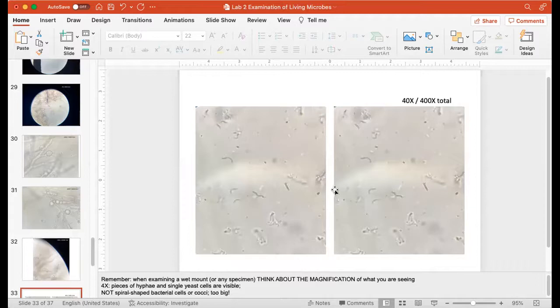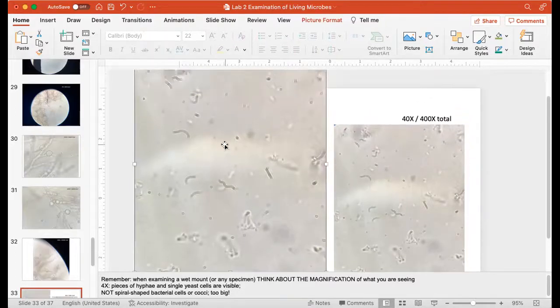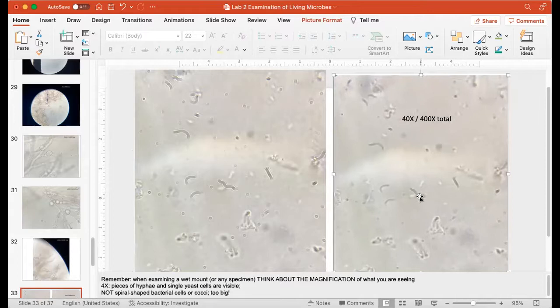Down here, what we're looking at is a different field of view on my strawberry sample under the 40x lens. Let's take a look at this. In this area, you can't see any trees, but you can see these things right here. See these like worm-like things? See those? See those? Over here, same thing. Some little wormy-like creatures in here.